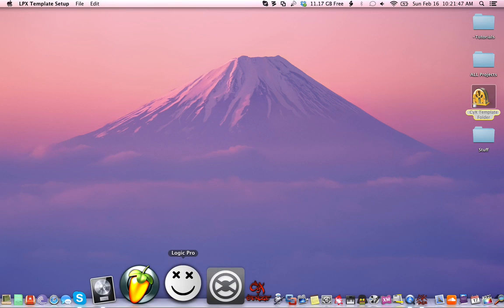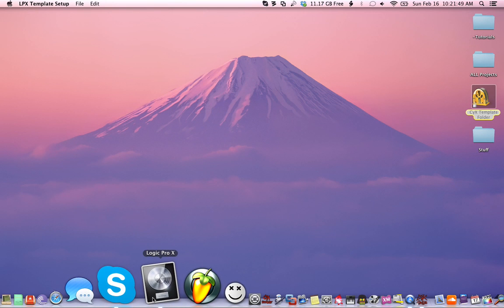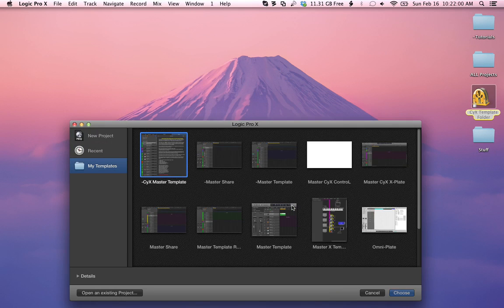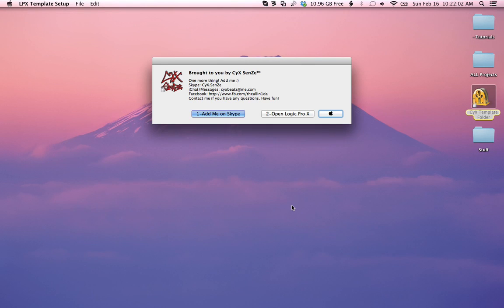As you see on the bottom, Logic Pro X is open, but we're still waiting on the template to pop up. There it goes. Now that should have opened the template. So now Logic Pro X is open. The template, I'm pretty sure, was selected just now.